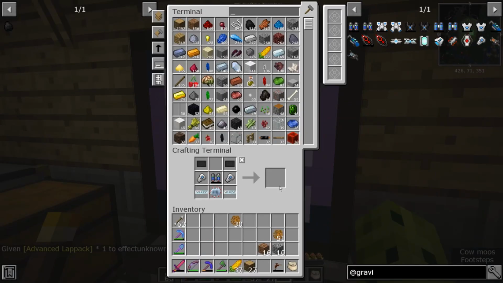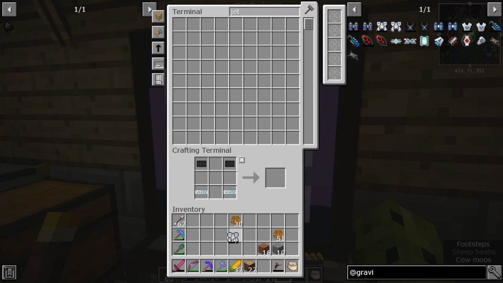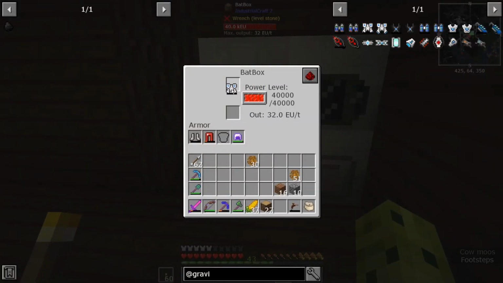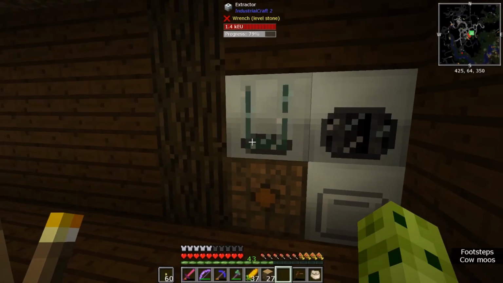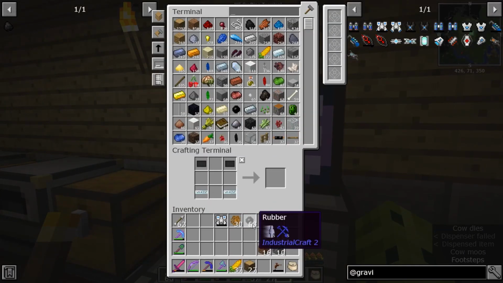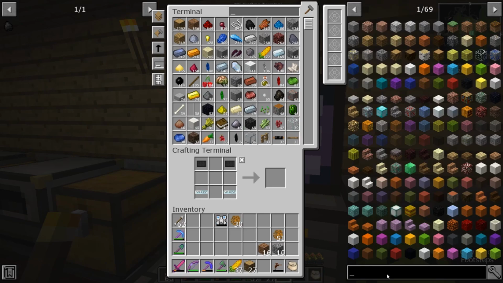All right. Let's work. That's except for electric jetpack. There. Now we got an advanced electric jetpack. All right. And of course, lost all the sound. Oh, there it is. Oh, of course. Oxide, rubber, and so it's tier 3.